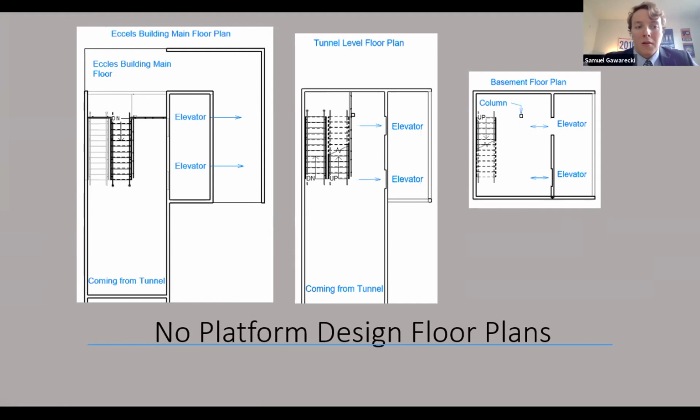Shown in the middle is our floor plan for the tunnel floor. The only major change to this design is there is more overhead space where the elevators are since there's no platform. Finally, shown on the right is the basement floor plan. The design for the basement floor is pretty much the same, but the column was moved since the stairs were also moved. We made this design because it opens up the connection area and maximizes the overhead space and makes it feel less cramped within the connection area.